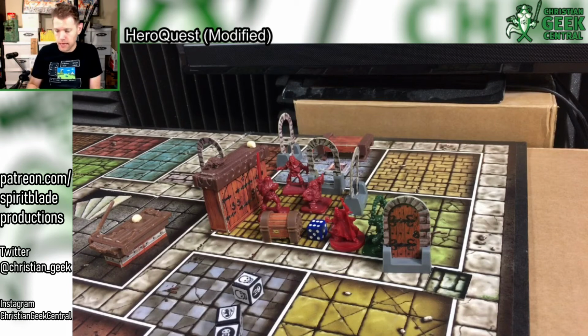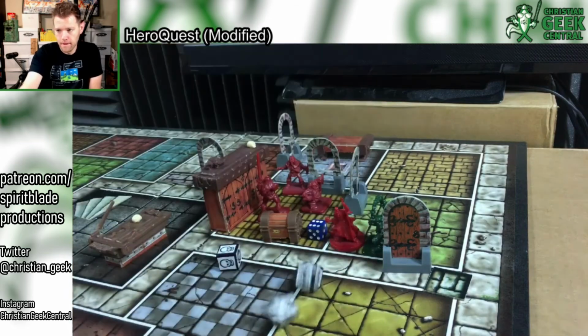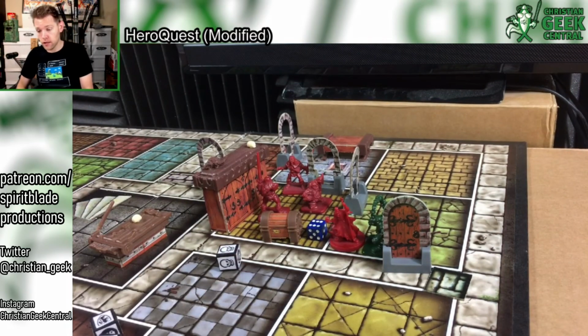Okay, yeah, so he has 3 attack dice. The wizard, 2 defense dice. Okay, he gets a white shield. So he dodged that for now.